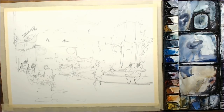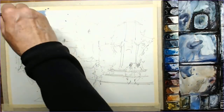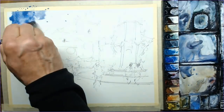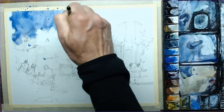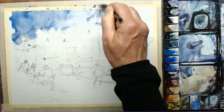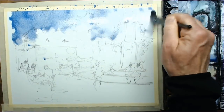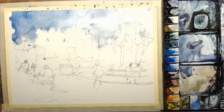I'm using, for this first stage, a mop brush, a Raphael synthetic mop brush, and as I normally do, I will go in with the sky first of all and go over the roof area. So cover the sky, overlap, go over the roof area. Now, in most of my other videos, I've gone through the painting in a fairly structured way, but as I say, this is the third time I've attempted a night scene, so you'll have to excuse me, I may be hopping all over the place, do something, then go on to something else, and then go back to what I was doing before. So excuse me, I will point that out as I go through.